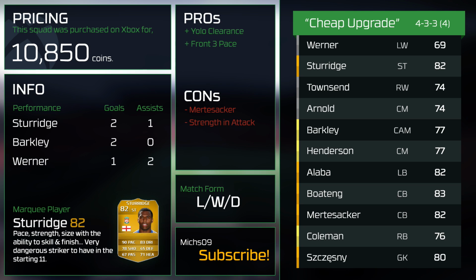But in terms of the squad, it was okay. Townsend is fast. He can't cross because he's one-footed. You've got to consign. Werner was fast, but he really can't score goals. And then Sturridge was the man. He's my marquee player. Pros, you've got that YOLO clearance. You can do those in the 4-3-3, as I was saying. The front three's got pace on pace on pace. The squad only costs 10,000 coins.